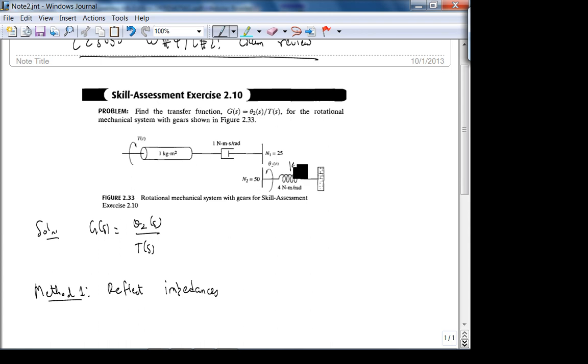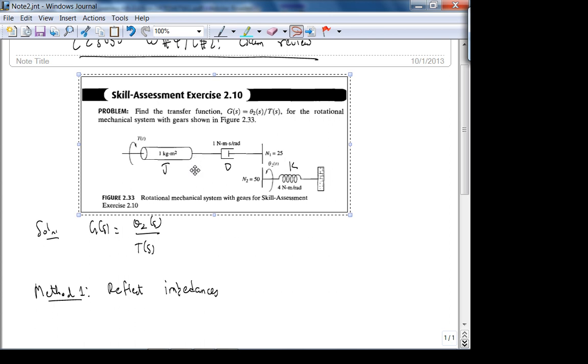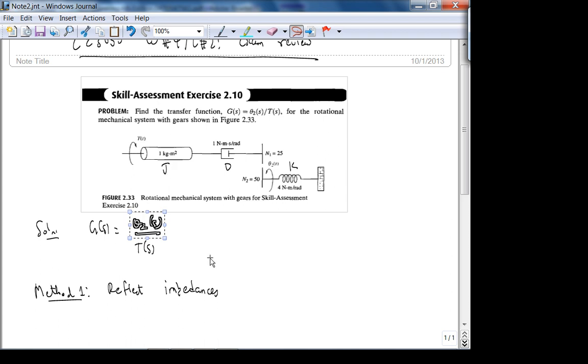Let's put some symbols in here. Numbers are already there. Excellent. So you can reflect from here to here, or from here over to here. Chris is saying, let's reflect the inertia and the damper over here. Why? That's what you've got to do before you start a problem: think, like JP and Chris are doing. You would say, wait a minute, there are two ways to do this. Let's reflect J and D onto this axis because he's asking for the angular displacement of this axis.